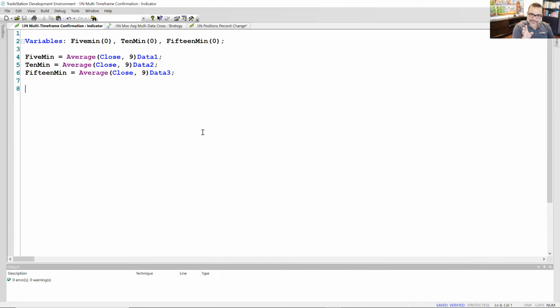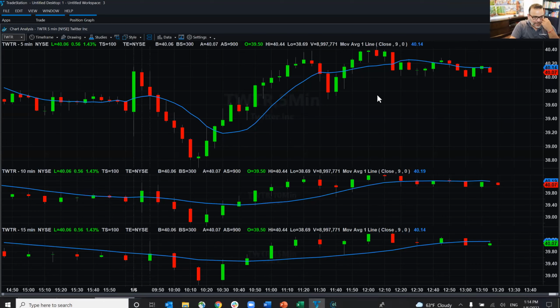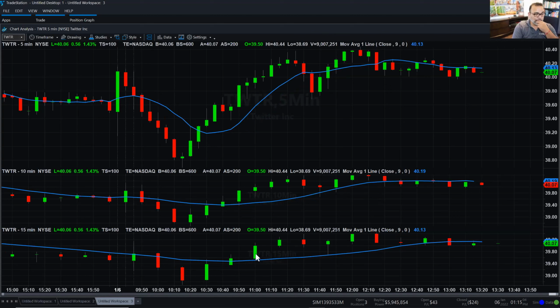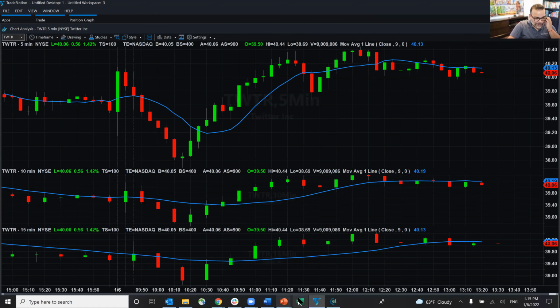So what I'm trying to do here is maybe not so much plot anything. I just want to be alerted, if not on the crossover, because if you look at the crossovers on this particular chart, you're going to notice that they happen on different candles. It's going to be tough to align the crossover on the exact same axis or at the exact same time. They're going to happen at different times. But if we're able to create some sort of an alert in radar screen, we can probably do something interesting.